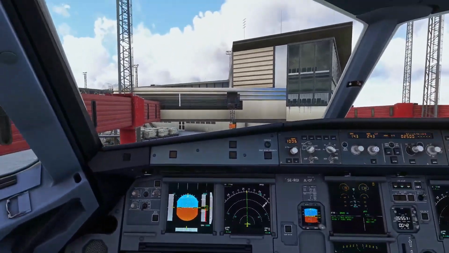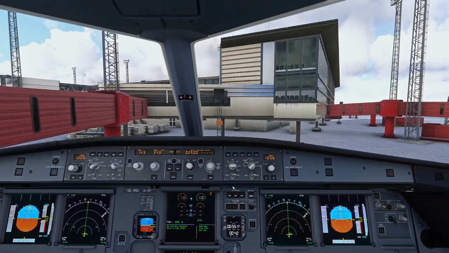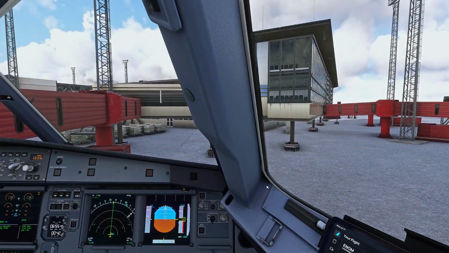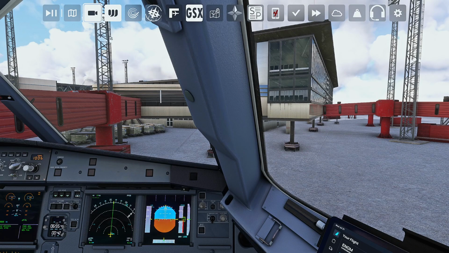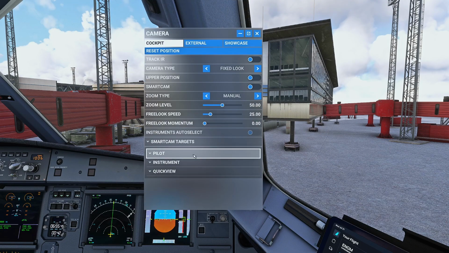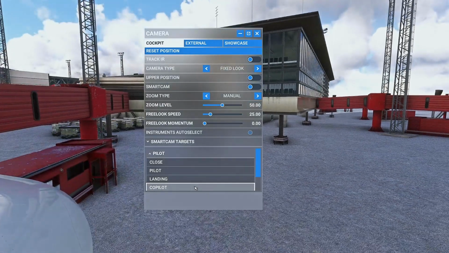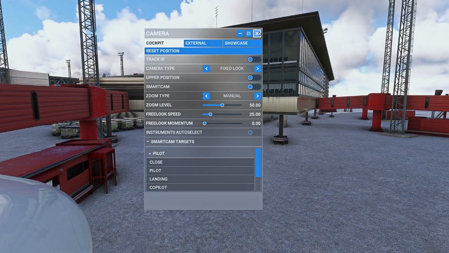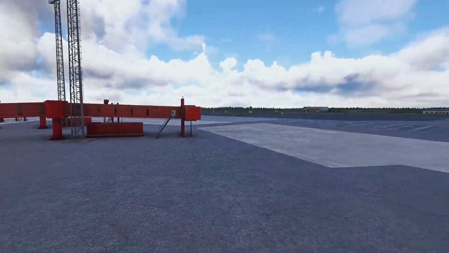So what we're going to do, we want to do a right engine view or something like that. Move the cockpit camera to the extreme right, so it won't go any further. Then go into your camera settings, go into pilot, select that, and then go to co-pilot, and it jumps you out of the aircraft. Just be very careful what you do here. So exit that menu there. Now you can freely move with your mouse.